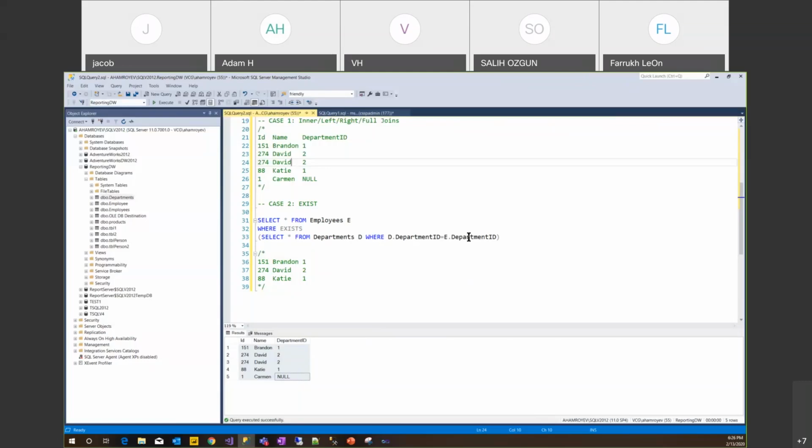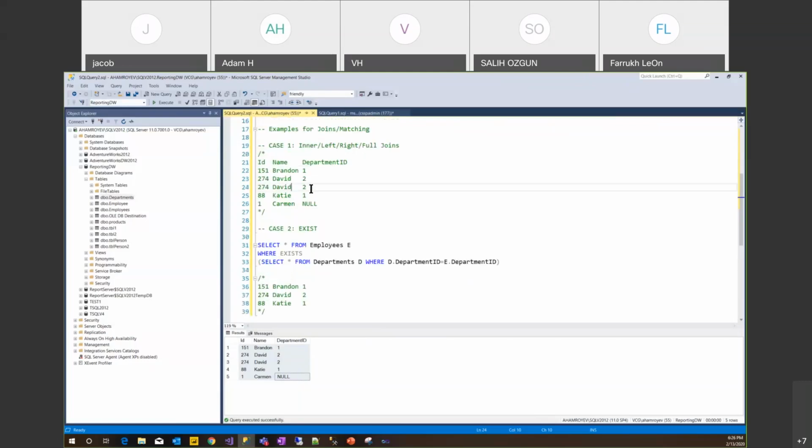In our first table there are Davids, and in the second table there is one David, and it looks like it's without the null value. So like you were saying, Brandon is there, David is there, Katie is there, but Brandon is coming only one time. Also, Carmen is not there.